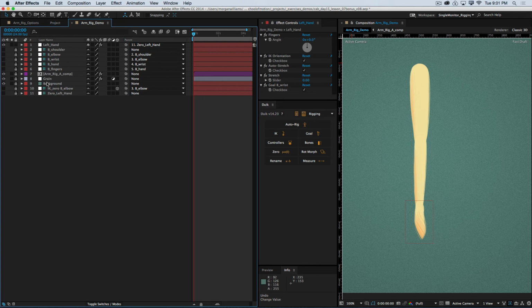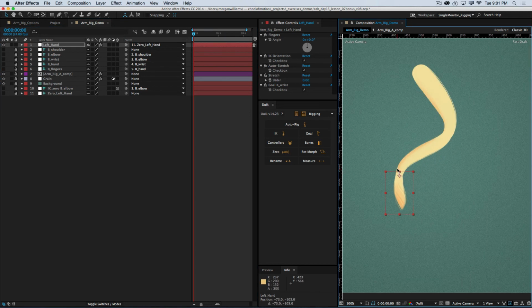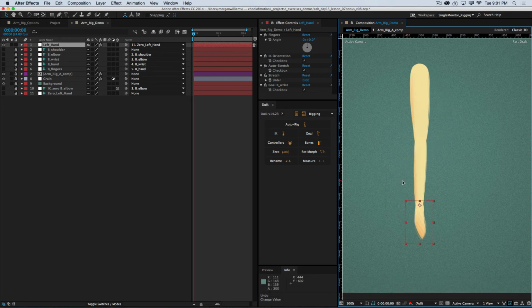But now we want to try to get this arm to look a little bit less rubbery. Let's pretend we don't want so much rubberiness. And so what we need to do is add starch to our puppet tool. Starch is a particular tool within the puppet tool system that basically allows you to add stiffness to the puppet mesh so that certain parts of the puppet mesh don't bend and flex so softly.